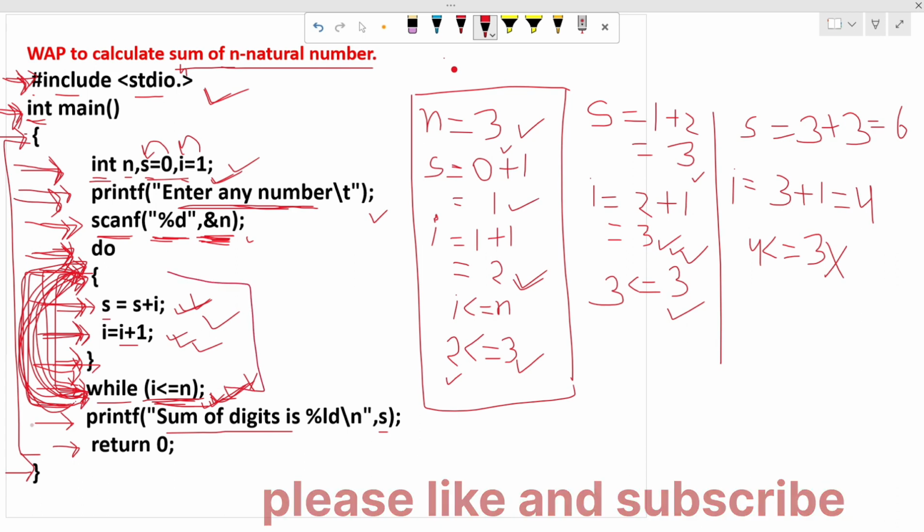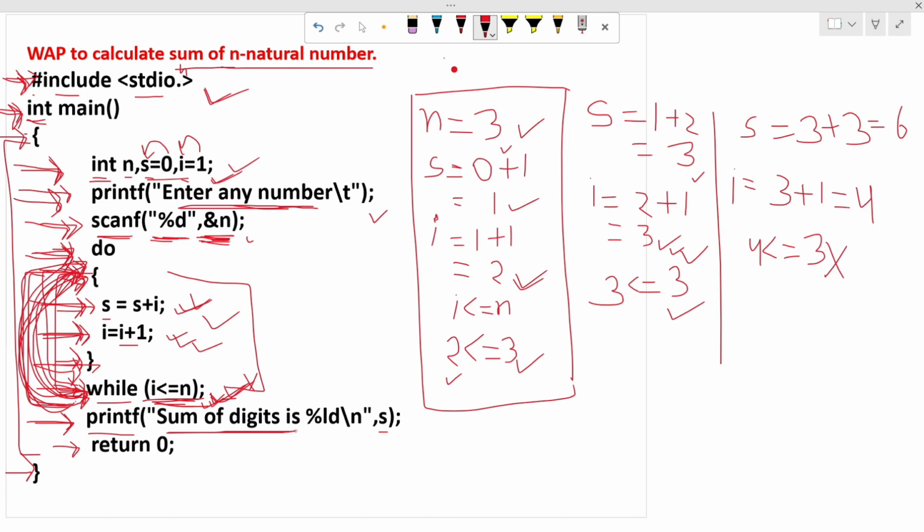Okay, and in that case the program moves to the next line here, where there is a printf statement, and the printf statement is used to display this message, sum of digit is, and with this message the printf statement displays the value of s. Means printf is used to display the value of s, and the last value of s is going to be displayed by the printf statement.